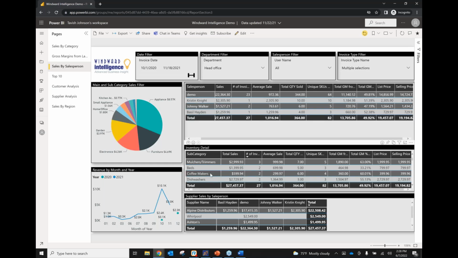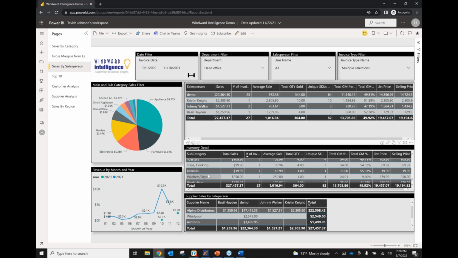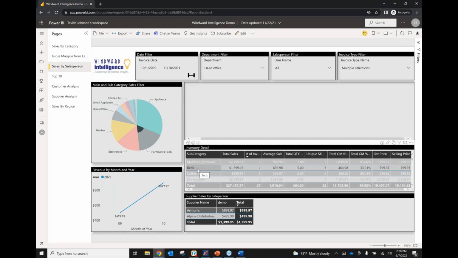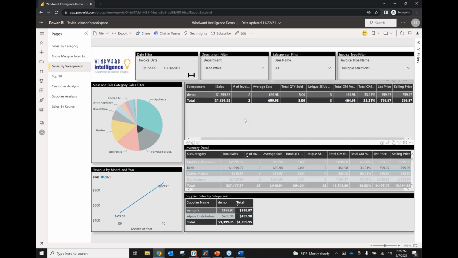Let's look at even. Might be tough. Yeah, still just demo again. It's a function of not having a lot of info in here, but moral of the story is you could click the category, you would have all your salespeople here that sold items in that category, and then be able to compare the margin by each. So that would be one way to do it.